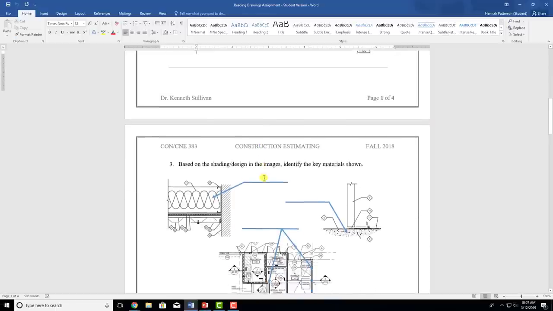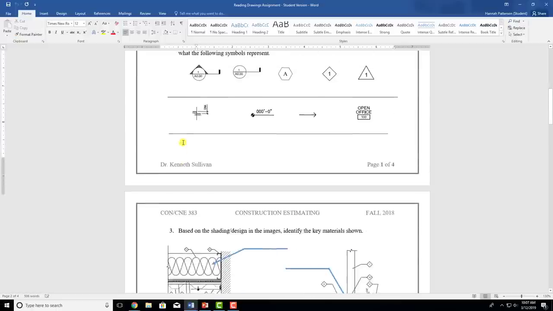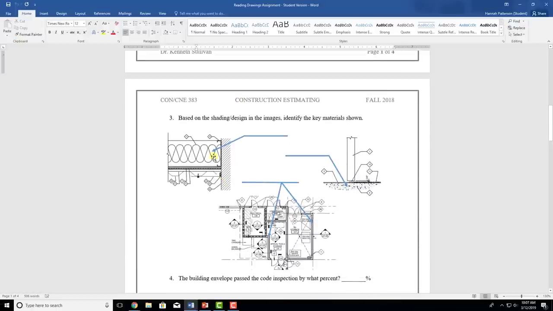Now we're going to move down, and we're looking at the different images. So there are different symbols, like these, and then there are different shading and different material symbols. So this right here, the squigglies, means something different than the hash marks right here, which means something different than all of these dots right here. So we're going to get through that in a minute.